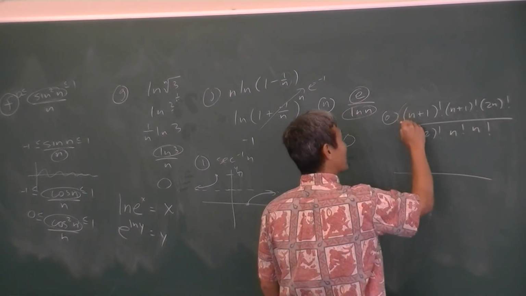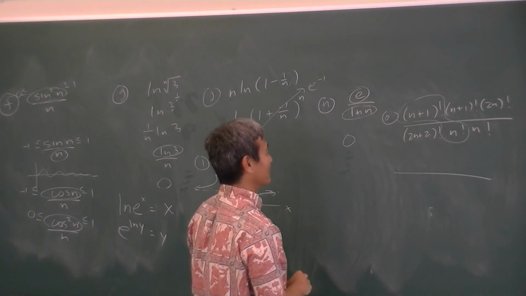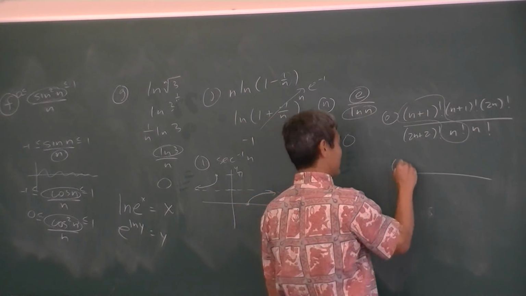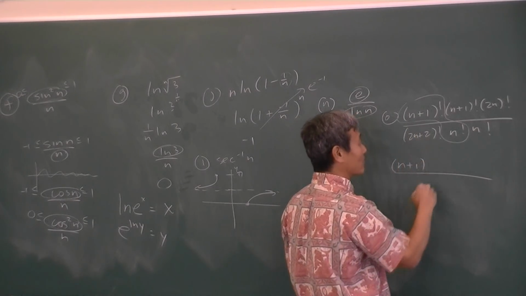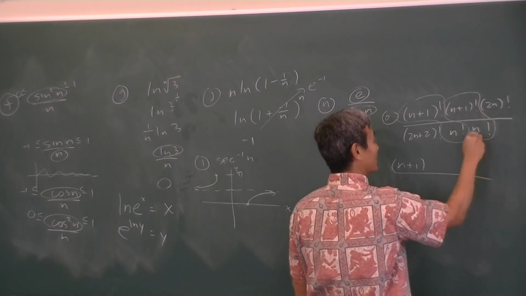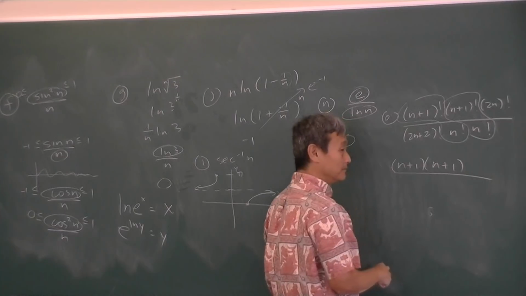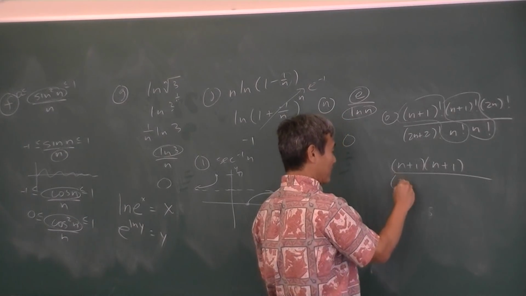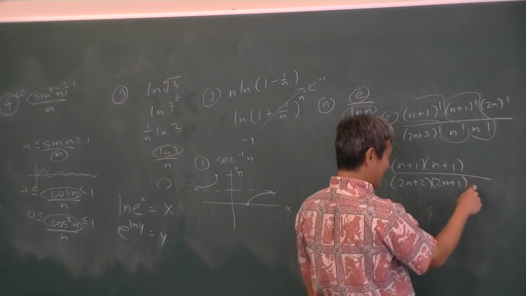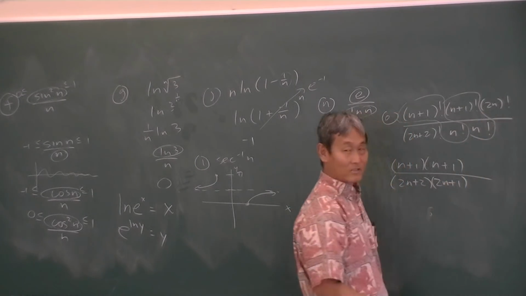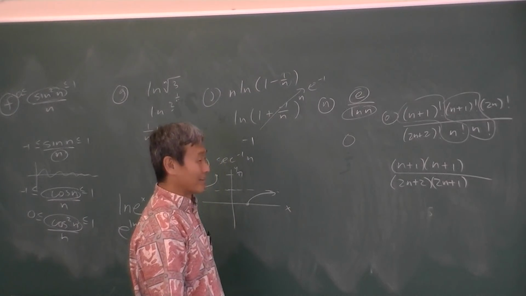Okay, let's do this first. How do you simplify n plus 1 factorial over n factorial? That's what? N plus 1 on the top, right? Because all the other stuff cancels out. And same thing with this right there. There's n plus 1 on the top. Now what about this and that? Yeah, you're going to have 2n plus 2 times 2n plus 1. And then starting from there, everything else just cancels, right? That's what's left. How do we find the limit of that?